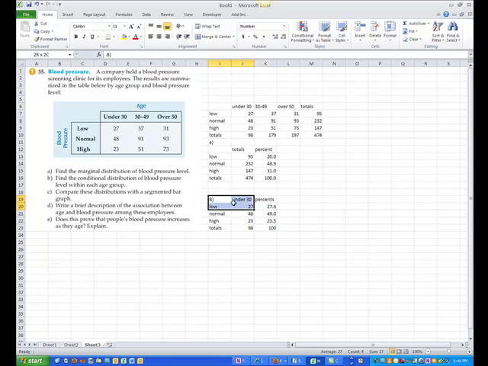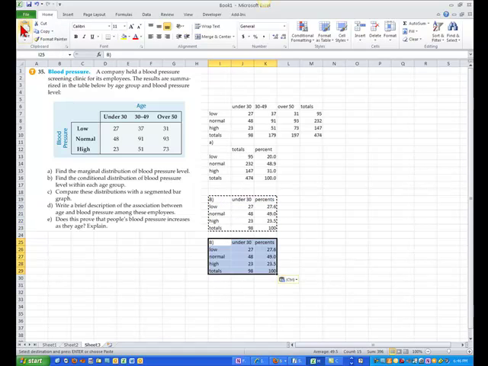So I'm just going to copy this chart right here. I'll highlight the whole thing, Control C to copy it, or you can go up here to copy, and then I'm going to paste it, and do it again right here.